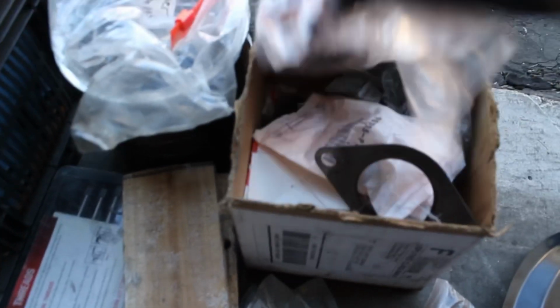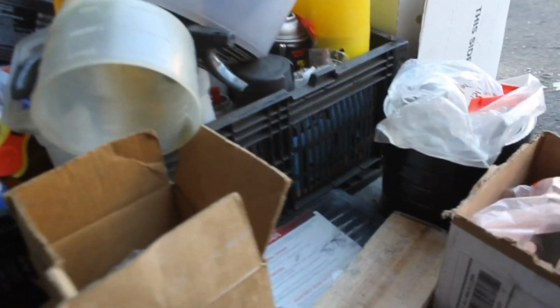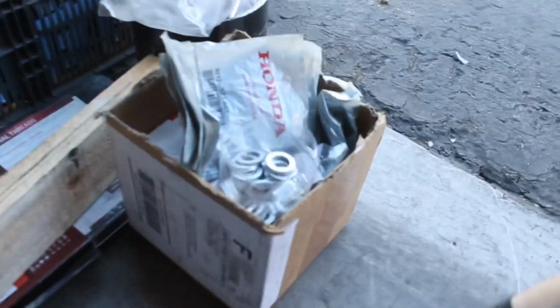Come on now. I got a little bit of Yota stuff in there. Here's the throwout bearing, that's cool. They actually sent me out another one, which is good. I did need the throwout bearing, but they provided us with one, which is dope, because I totally forgot about that until I opened it. So lots of red tags.